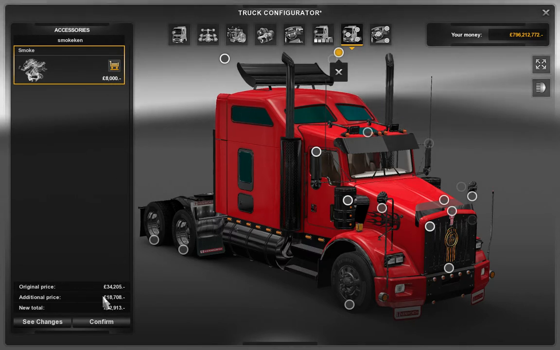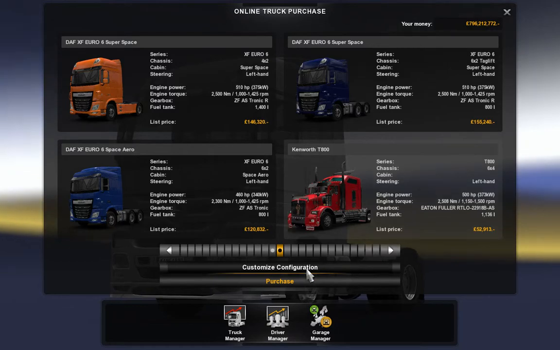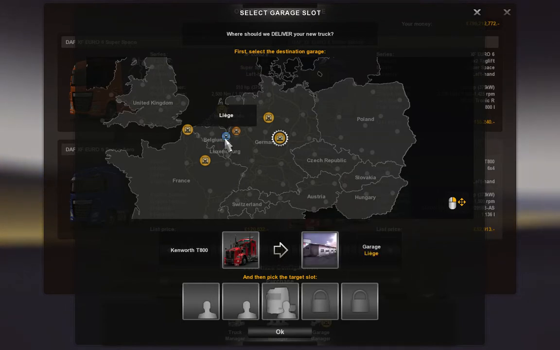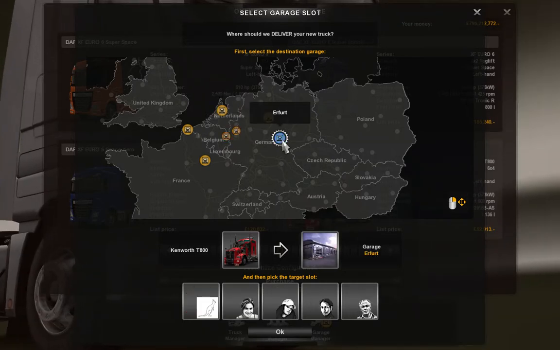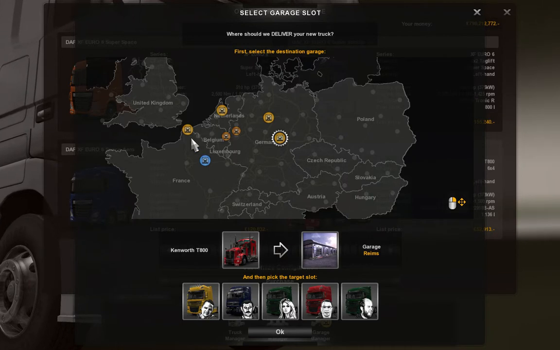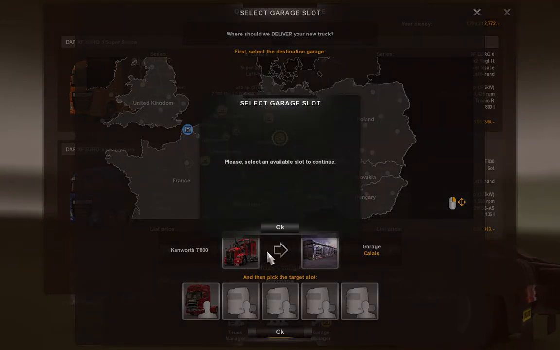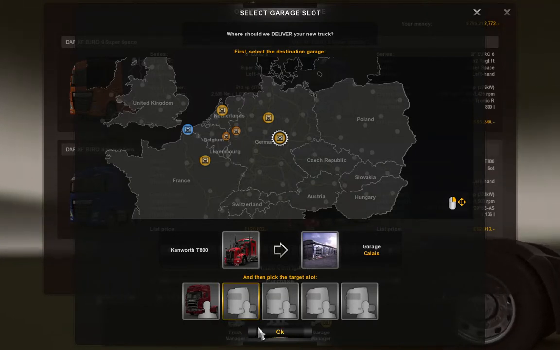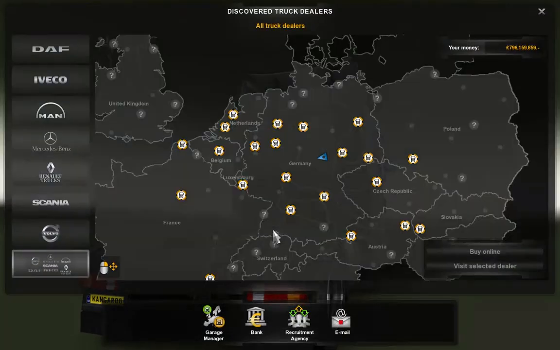Right then, let's confirm our order and get out of here. So then, we need to purchase that truck. And we need to send it to... We haven't got many... We'll send it to Lee... No. Calais hasn't got much. Okay, yes, I didn't mean to do that. Come on. I just want to get driving the truck, really. What else would you want to do?